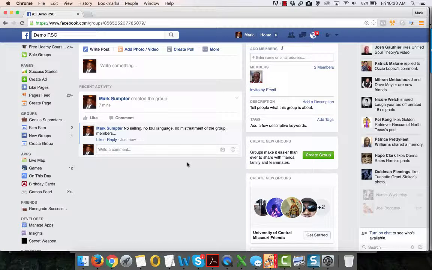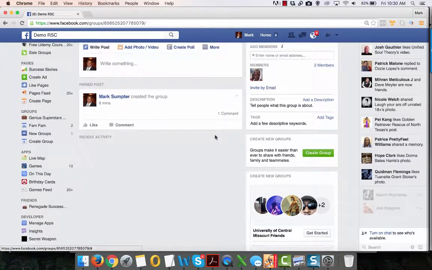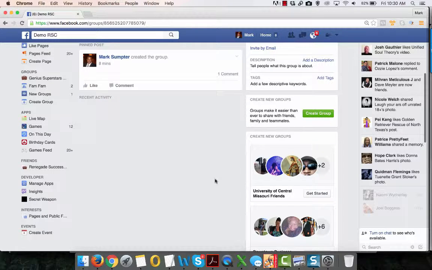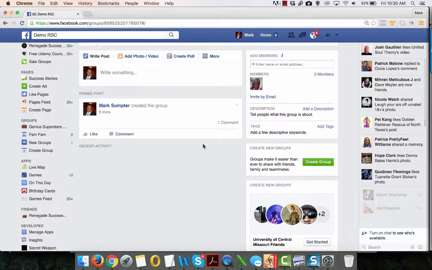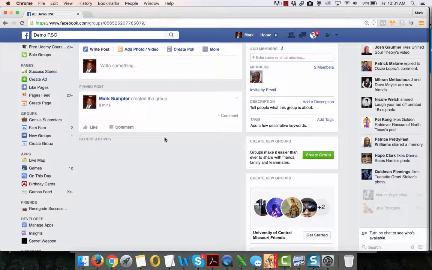Then you can pin your post so that it stays at the very top, because you always want to make sure that people are very much aware of what the rules are. So, regardless of what's being posted within the group, your post will always, always, always remain there for everyone to see. And so it's very simple what the rules are, what people can and cannot do within the group, and then those who violate it, well, it's up to you as to how you deal with it. But look, setting and creating the group is just this easy, and then you just simply need to manage it. So that's how you set up a Facebook group.